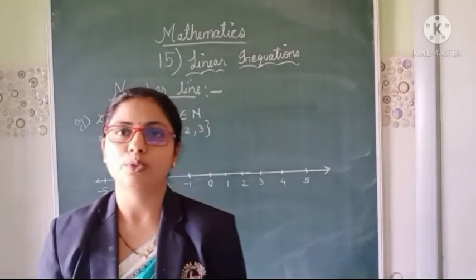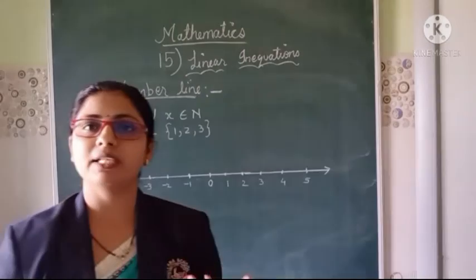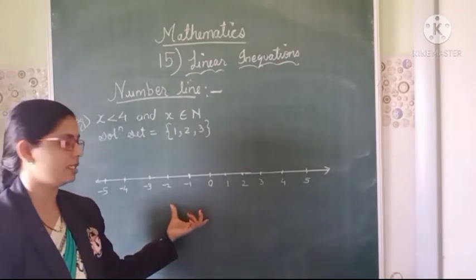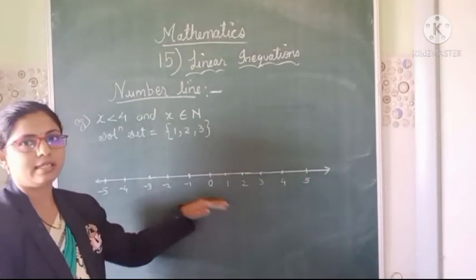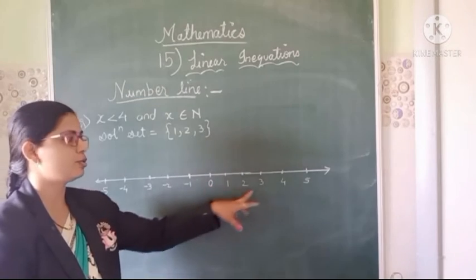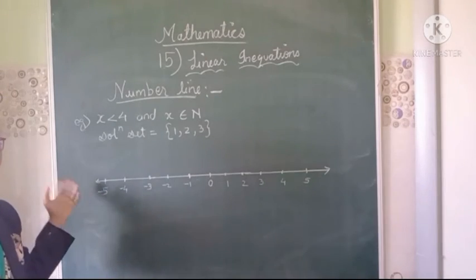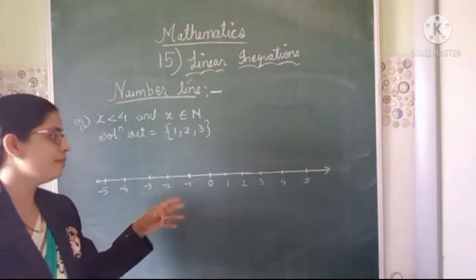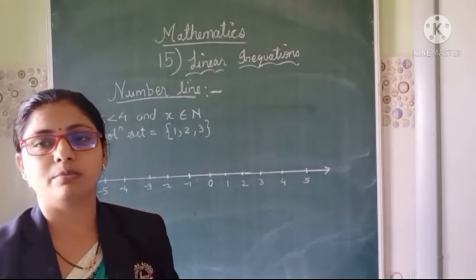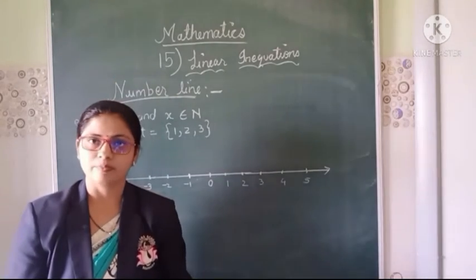Now let us have a look at a different topic of this lesson, that is the number line. You are very familiar with the number line. This is a number line which is seen here. On the number line there are different integers, for example from 0 to infinity, and here negative 1, 2, 3, which may again go to infinity. So according to that we form a number line. Negative and positive numbers as well as 0 are included in that. That is known as a number line.